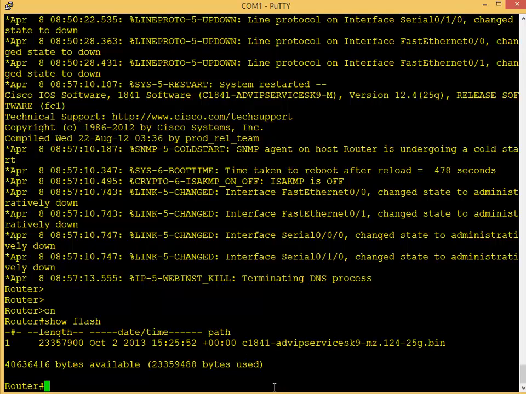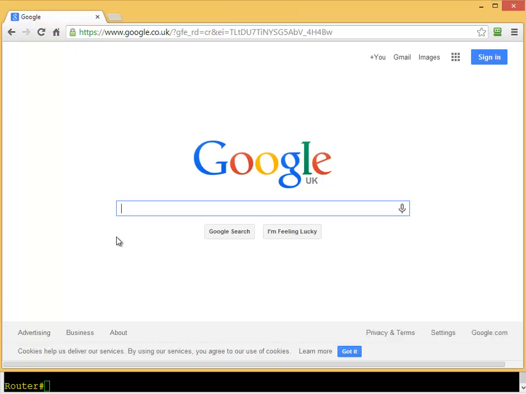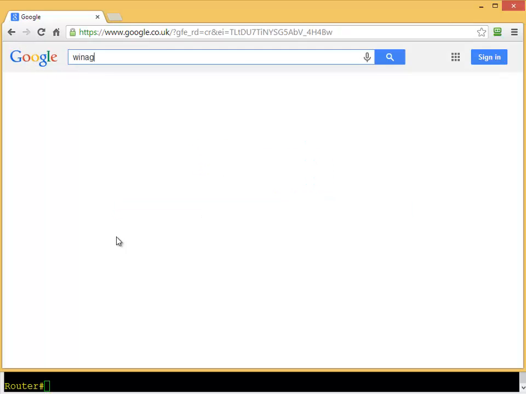To do that, we're going to need a TFTP server. Now, a TFTP server is not like a Microsoft server that you have to install on a separate machine. It's just an application that you need to download and install on your client machine. So we open Google, and there's a good application. A lot of manufacturers make different TFTP servers, but the one I like is called WinAgents TFTP. So I need to download that.